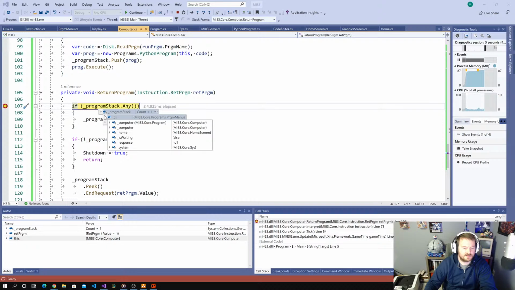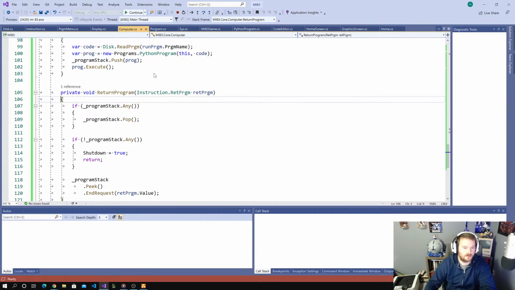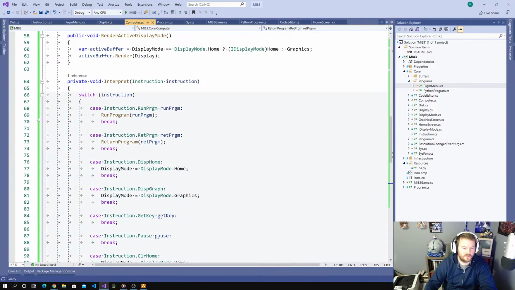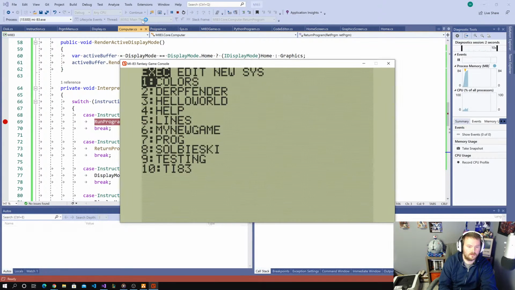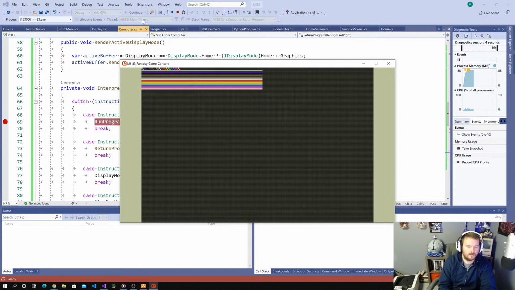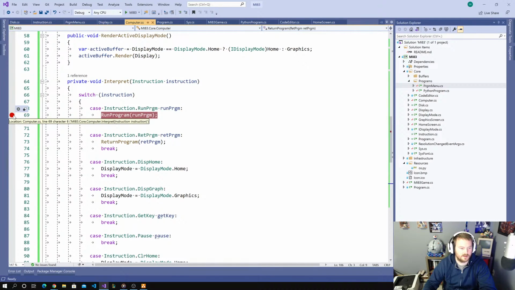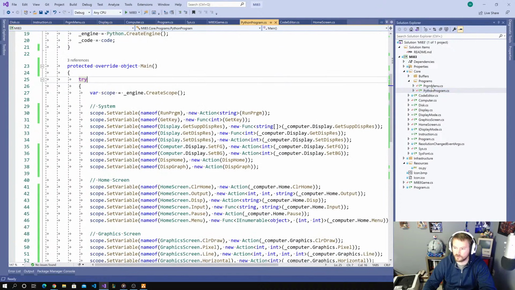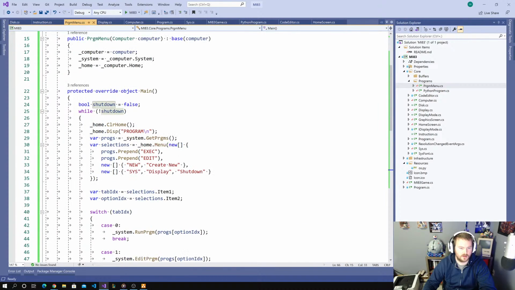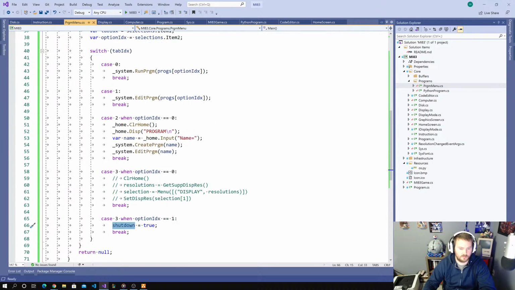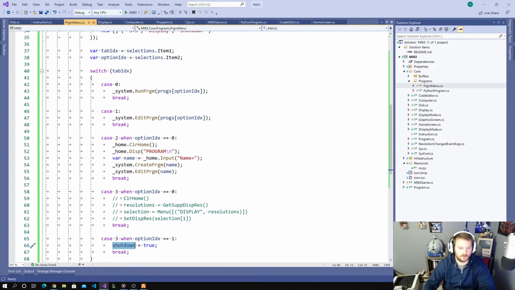Or why does this not have the color menu on there? Which it should have had from here. Oh, because it's still running the run program from the old world. So this needs to be set up to do the new world run, which is actually just that.